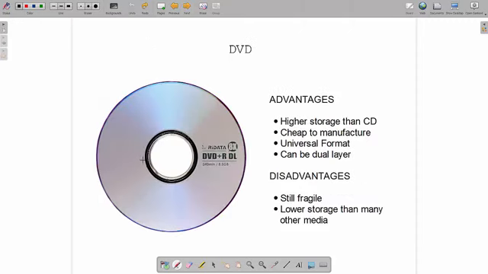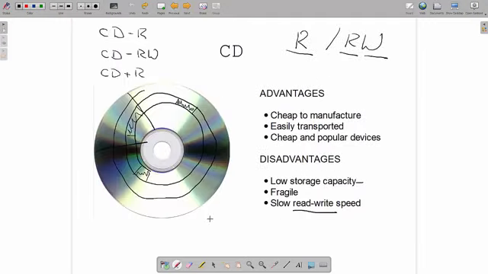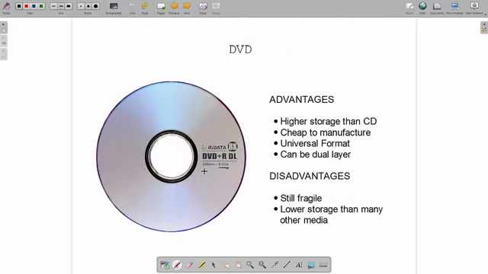Next, we've got the DVD. The difference between a DVD and a CD, they're exactly the same principle of operation, but we can fit more on a DVD. On this one example, we've got 8.5 gigabytes. Generally, on a CD, probably should have told you that, we've got around about 700 megabytes maximum capacity. For a DVD, we've got much bigger. This one's got 8.5 gigabytes. Generally, for each layer, you have around about 4.7 gigabytes.